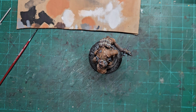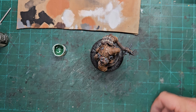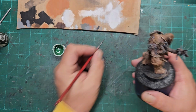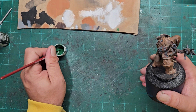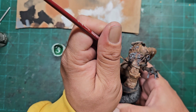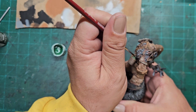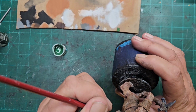Why green? Well, because there's no other colors on this model as of yet besides the green I'm going to do there and another green I'm going to do. So I'm looking for a dark green. I have an arbor green here. It's pretty dark. I get some water on my brush and grab some of that green. A little bit more green. Okay.